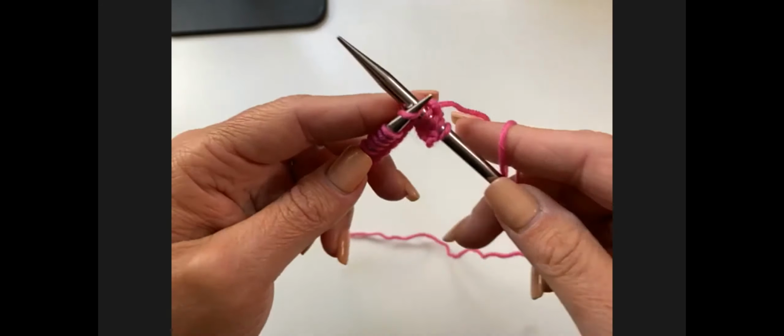So I take my left-hand needle, I'm going to stab and dip into the mother, and I'm going to let the daughter fall off my right-hand needle and go away. Now the mother is back on my left-hand needle, the daughter is gone, and the yarn over is simply gone by making sure my yarn is moved to the back. Everything's good and ready to go. I can create that daughter again by going into the stitch, yarning around my needle, popping up and off. I no longer have that extra stitch there, and I'm good.